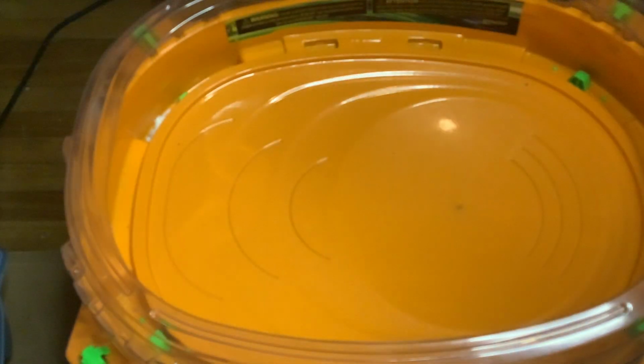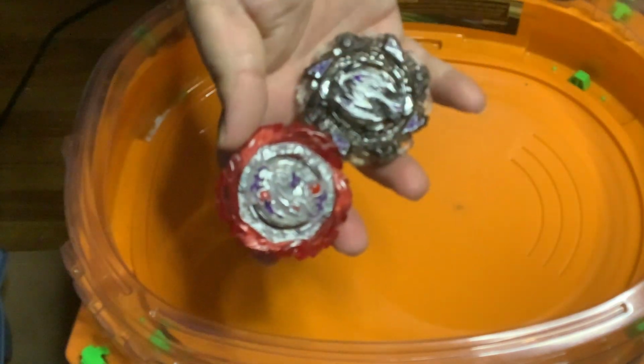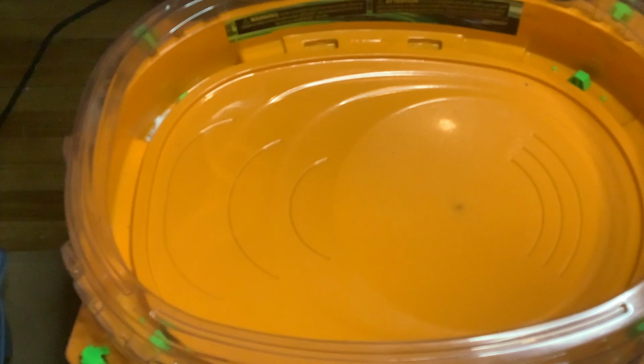So now, left versus right. Let's go with the Spin Stealer, aka Vanish Fafnir Alteration Coloring, of course, because I don't have the original one. Sorry, not sorry.